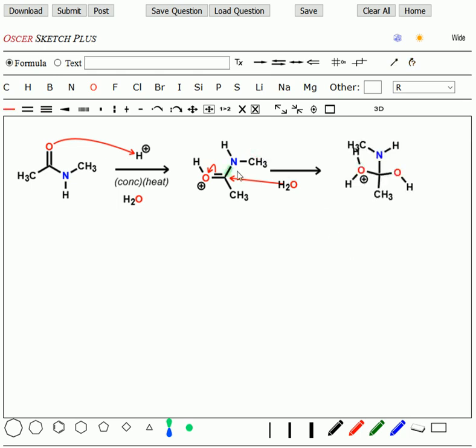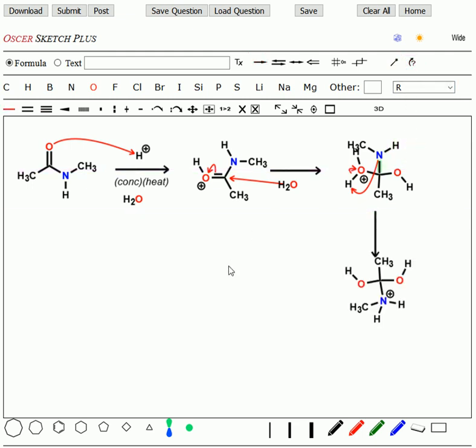Now we just have to do the internal transfer of the proton, have the amine reach over, grab the hydrogen on the water molecule. Just move this a little bit, have this come around here, and draw another arrow, the little arrow, back to the oxygen. So we're just doing the proton transfer.